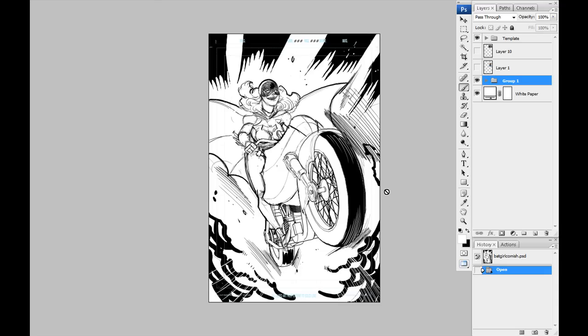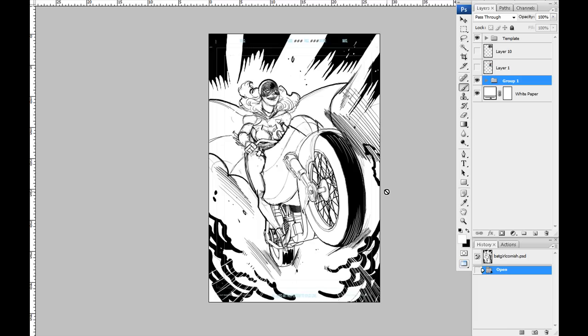The next thing you would do is, if you hold Control R, you get these rulers up here. And Control, I think it's a semicolon button, right on the right-hand side of the letter L. You'll get these guides in here.